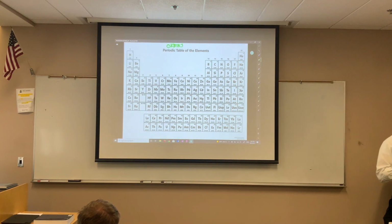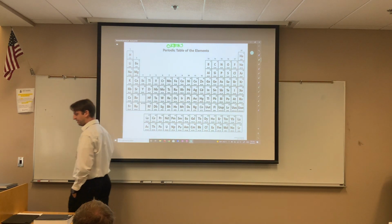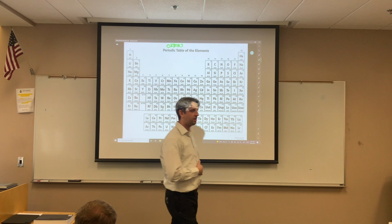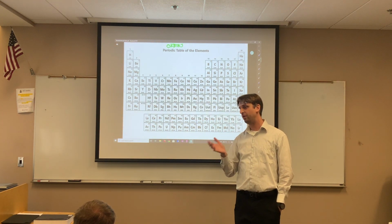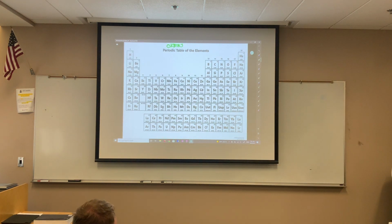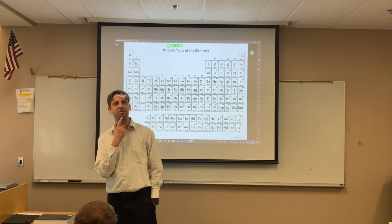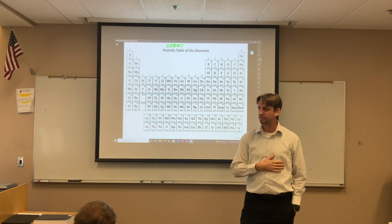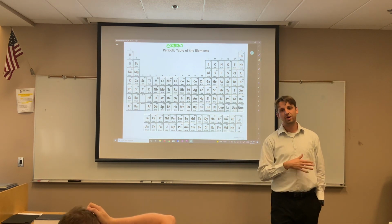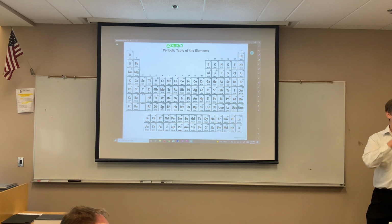You guys remember the different blocks that we talked about? Vaguely, right? So what different blocks do we have on the periodic table? We have S, P, D, and F, arbitrarily chosen letters to represent arbitrary shapes. Maybe. That's a good question. I don't know how they came up with the specific letters for that. I bet there's a reason. Maybe they represent something in another language, like sigma bond, pi bond. Well, that might be a chicken and egg argument, right? What did they discover first? But we'll get to that too.